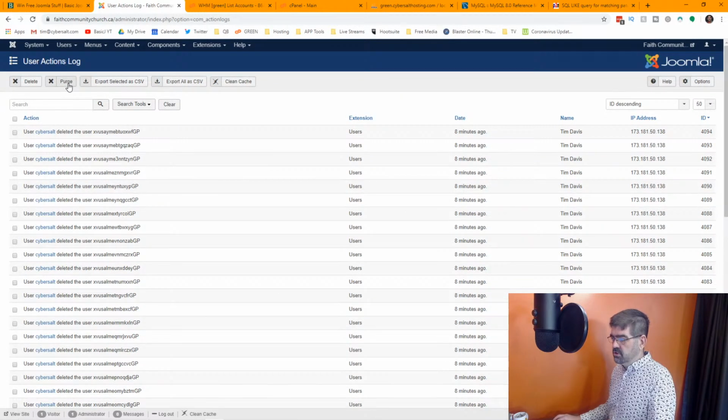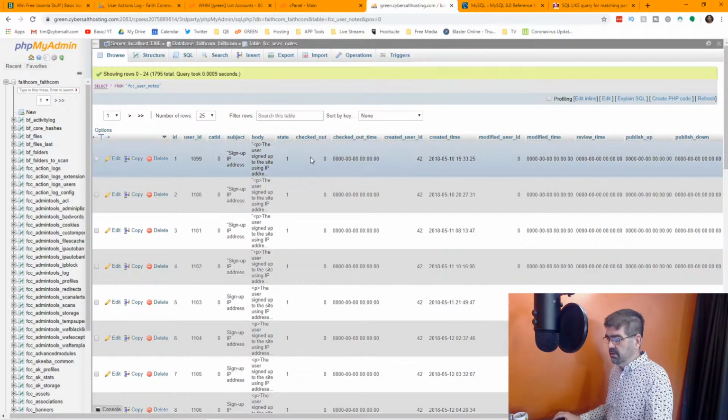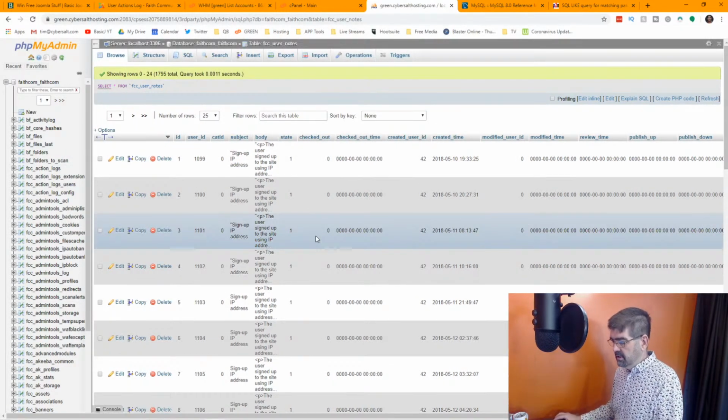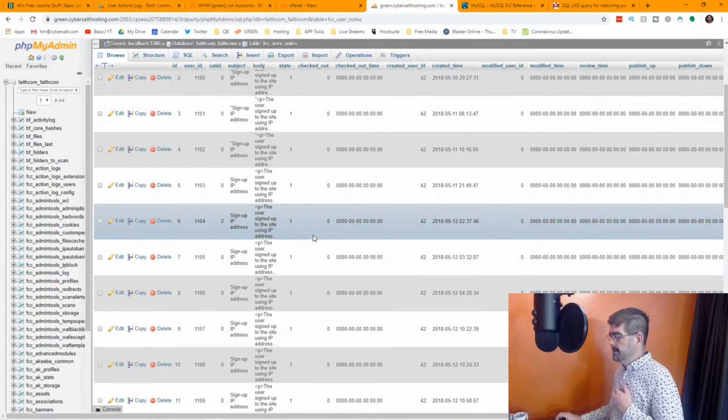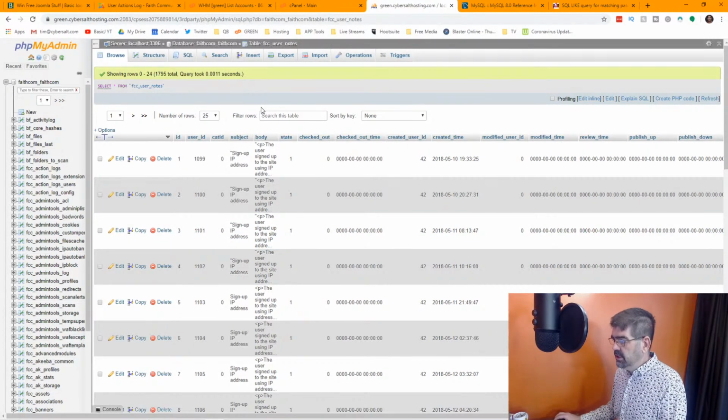But if we purge these, say OK, that gets wiped right out. And now we can go here and check user notes. It's still there. I don't think that we need any user. Let's see what else have we got happening here.